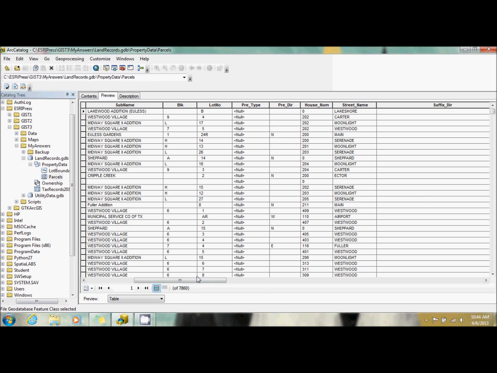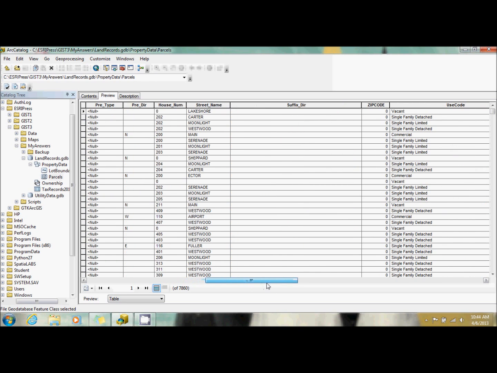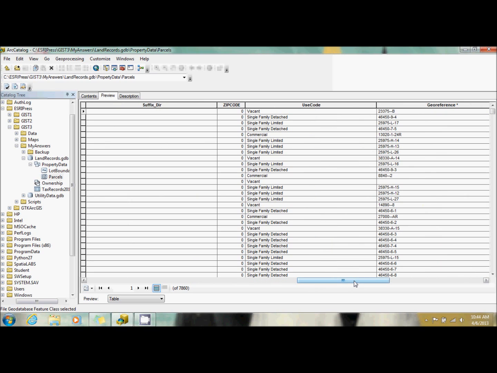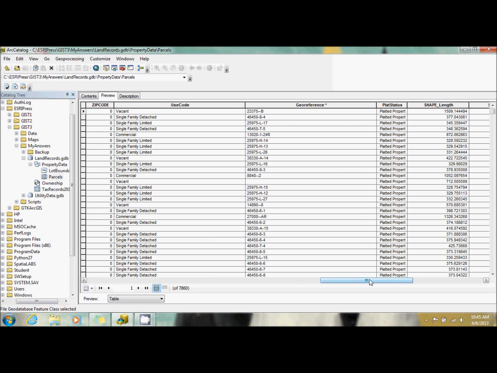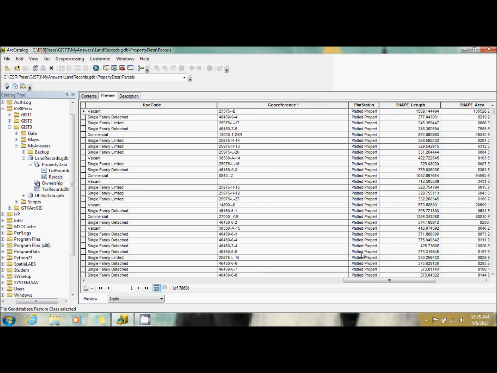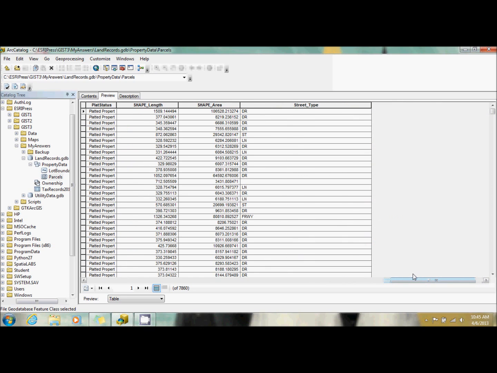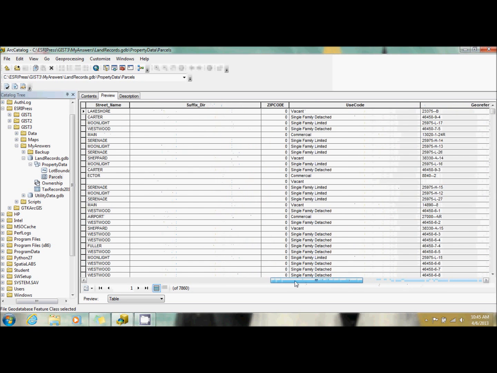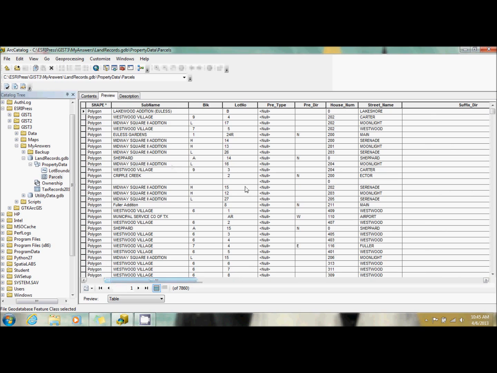We have some streets. But if you come over here, remember in the last, when we looked at parcel source, we had codes. Here, because we went in and we gave a name, an alias to all those codes, here actually is shown, so anyone that looks at this has such a better idea of what they're actually looking at, especially if this is going to another agency or to the public. Plat status here is no longer a code, but actually written out, which could be useful if people know what that means. And then the rest is obviously address stuff.